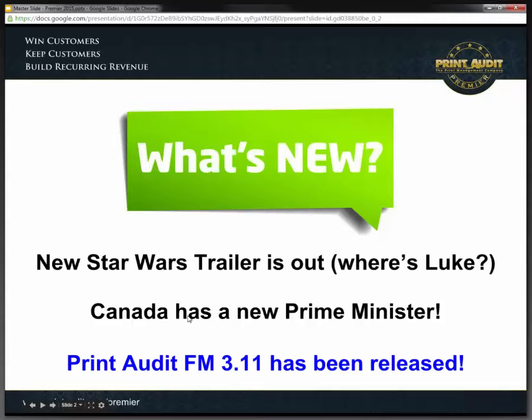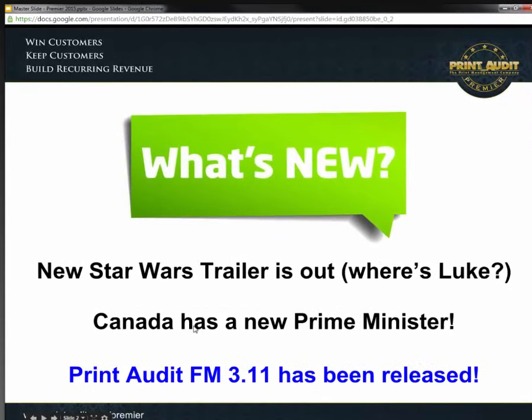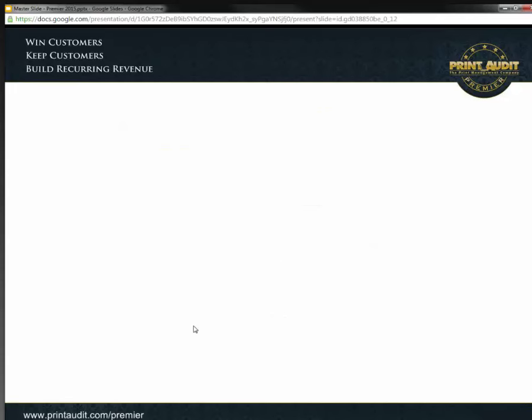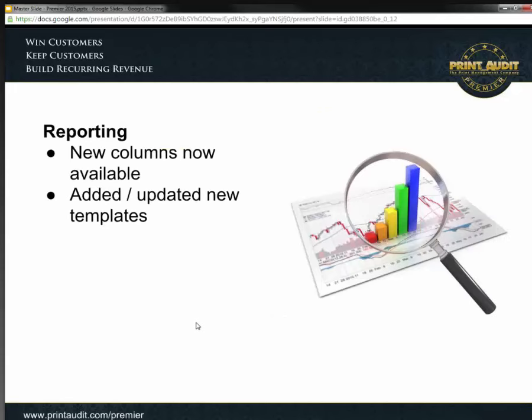Also, Print Audit FM 3.11 has been released. So that's, of course, why we're here. Now, let's go directly into what is new with this. What we've done is we've added some new columns to the templates. All of these are going to be pieces of information that you're going to be able to put into customized text reporting.